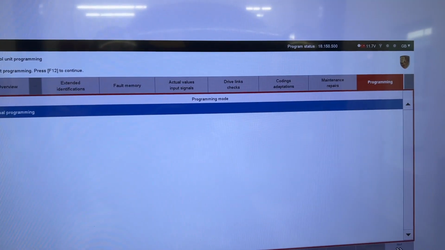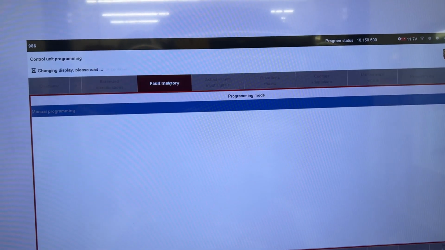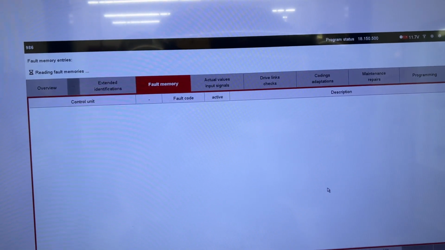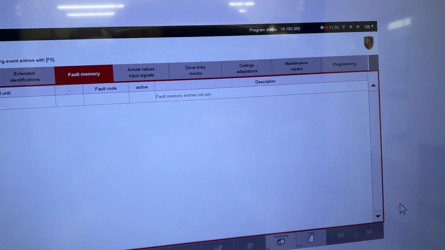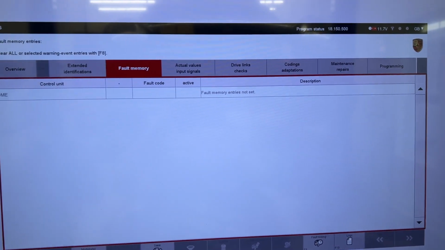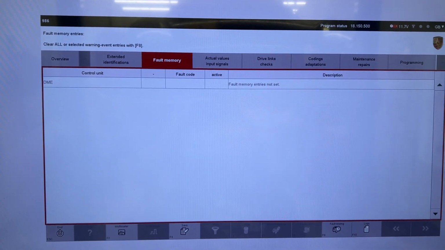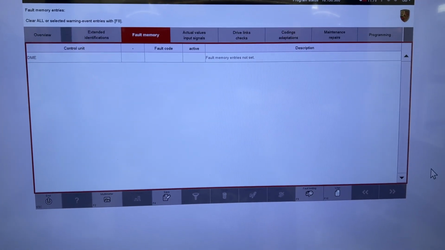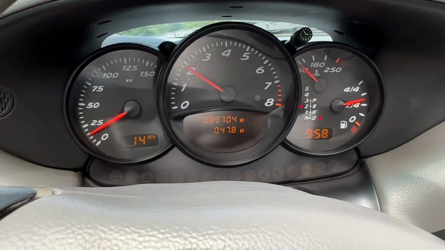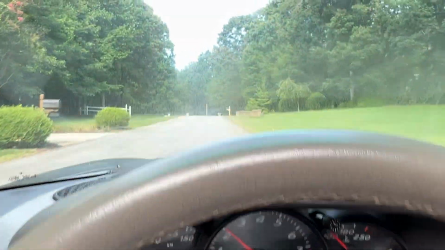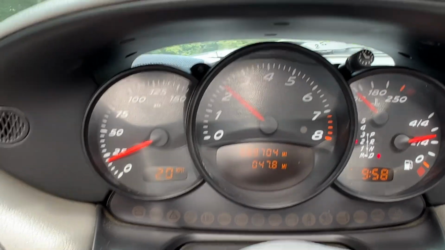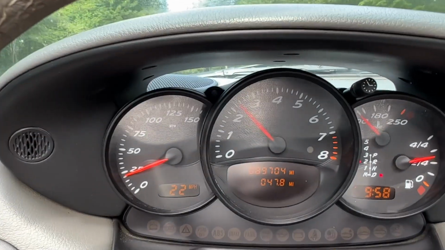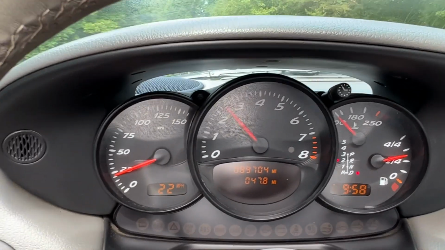Whew. All right, well, very interesting. Let me go to my fault memory now. No fault codes. So next step, drive it around and make sure that that check engine light does not come on anymore. There's a beautiful day out here and a beautiful sight. No check engine lights. We got almost 50 miles on this engine now. It's breaking in nicely. Dear sweet baby Jesus, this worked.